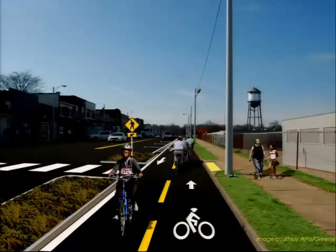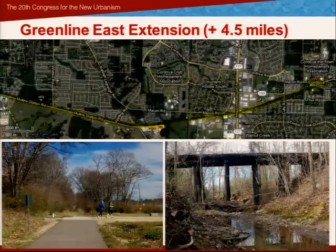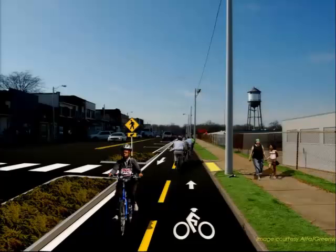And very, very popular. We had a very well attended charrette. And today, this project is moving forward. It's moving forward toward implementation, beginning design. The track has actually shifted to the south side of the road at this point, but the cross-section remains basically the same. This project really elevated the awareness in Memphis and their status among bike communities.